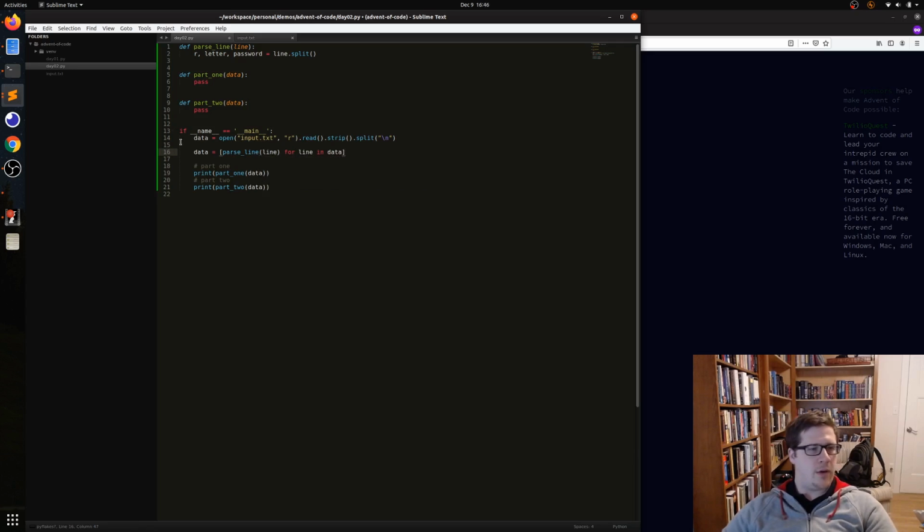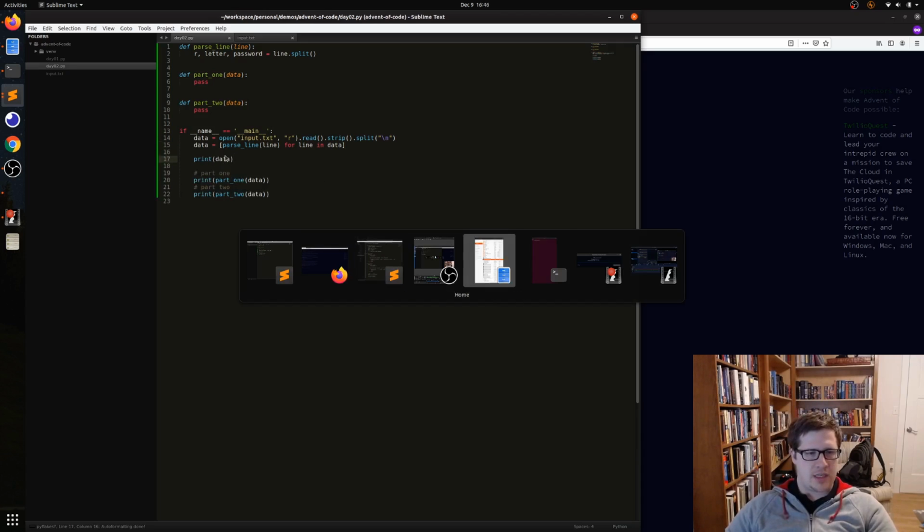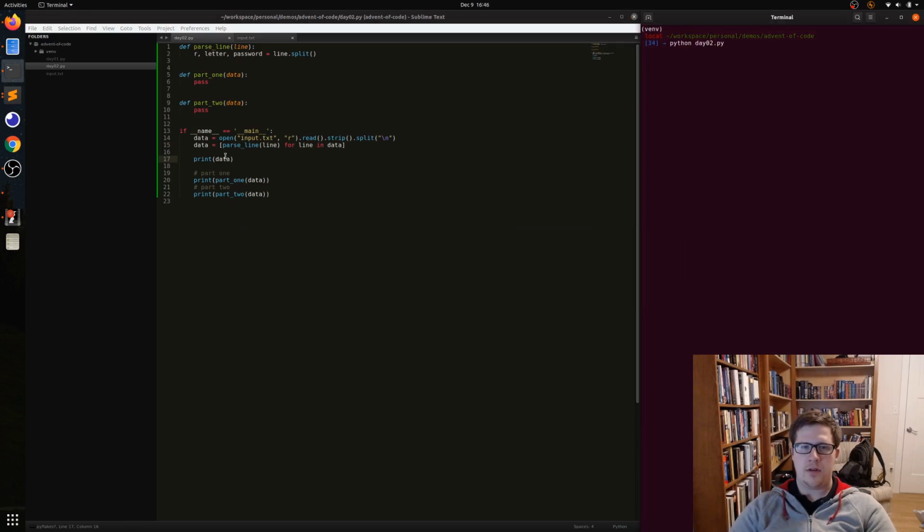So we've already split the lines individually by those new lines that they gave us, and we're going to parse each line. Let's actually print it out to see what we've got. Let's just print it out for the sake of showing you what that looks like. None, none, none. So we're not actually returning anything in here.